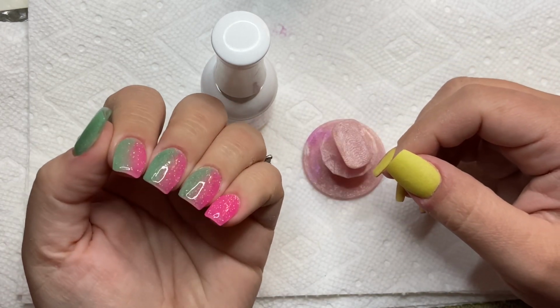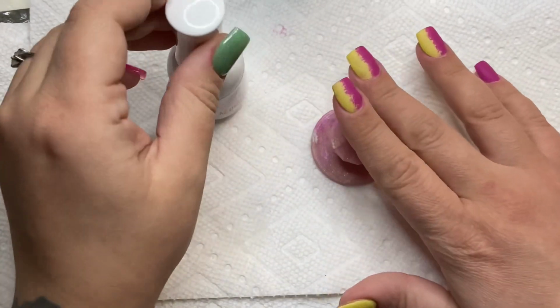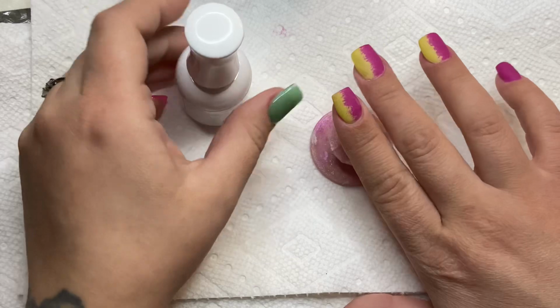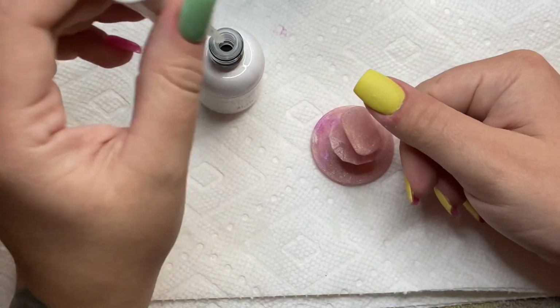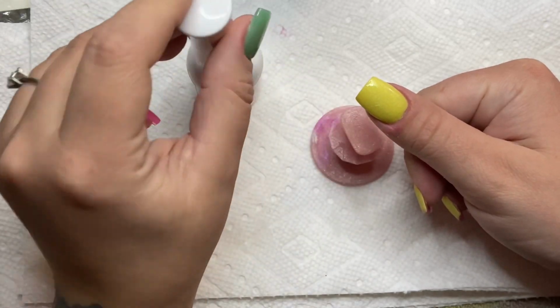So I went ahead, did all my filing and shaping off camera. And as you can see, my thumb on my right hand, it's still a little bit red. So I do want to be careful when I'm filing. So it's been taking me even longer to file just because I'm really taking my time.